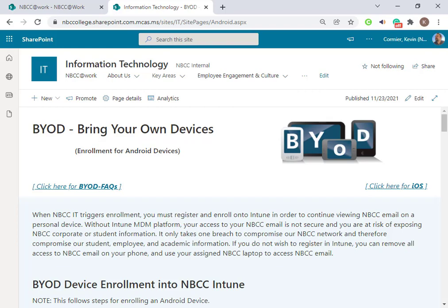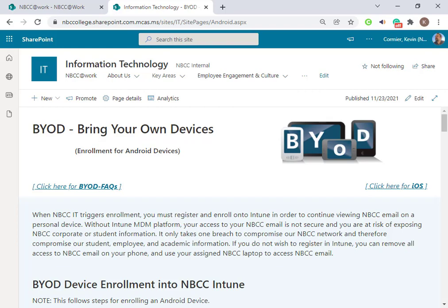So Intune also provides seamless access to various Microsoft applications like the Outlook mobile app, Microsoft Teams, Office tools including Word and PowerPoint. But at this time, we're only pushing frequently used apps like Outlook, Teams, and Edge. So if you require other apps such as SharePoint, Planner, you can download those from the Intune Managed Play Store. So all Nbcc provided smartphones are already enrolled in Microsoft Intune for security and compliance reasons.